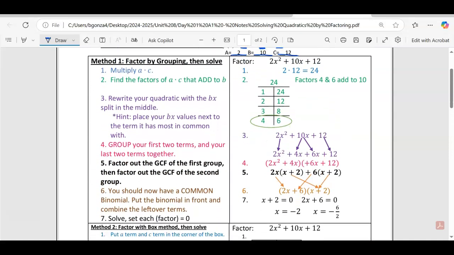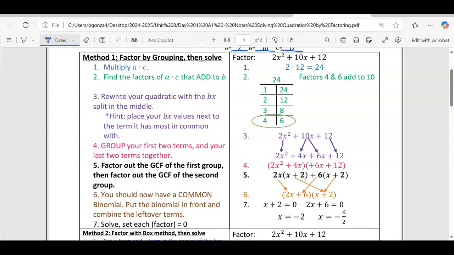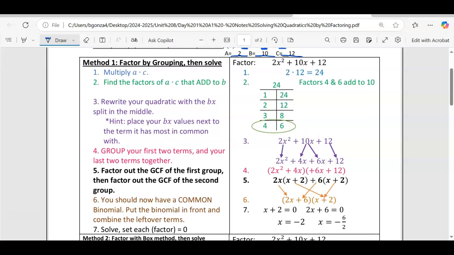Here's the reason why I'm preferring method 1, okay? Method 2 is basically method 1, but in a box, okay? When you start moving things around into boxes, people forget negative signs. Sometimes it's more complicated, and I'm just trying to save us time, kind of keep it simple. We're going to do this one method, the factor by grouping method, and then I'm going to let you practice tomorrow. But real quick, let me just tell you what's happening in this example, okay?